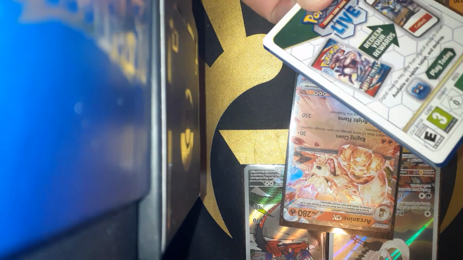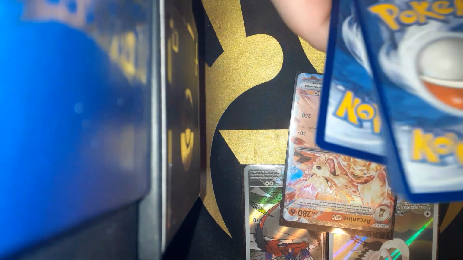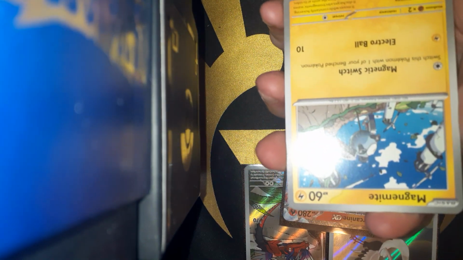So like I said, that's the reason it doesn't matter now what you get in the packs. The code card does not mean anything anymore, so that's pretty cool. But it's always one to the front now, because really, why are you the pack trick? It's like Fire Energy, Magikarp, Magneton, Magmite, Energy Switch, whatever.